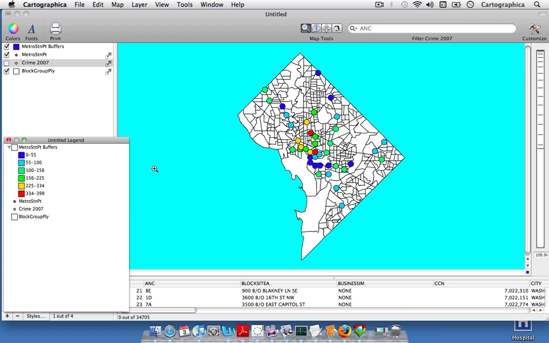in our buffer zones. You can see the red buffers have the highest level of crime, and the darker blue has the lowest level of crime. It appears that most of the high crime locations are in the downtown area, which makes a lot of sense. A lot of people frequent downtown, they go shopping down there. In another screencast, I show you that's where the most retail sites are, so a lot of theft might be generated by those retail sites.